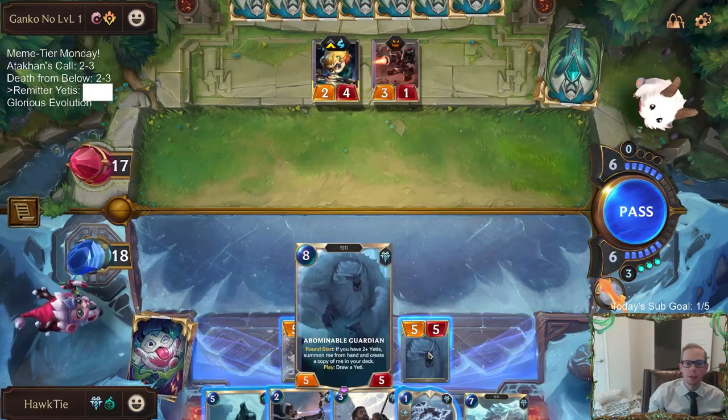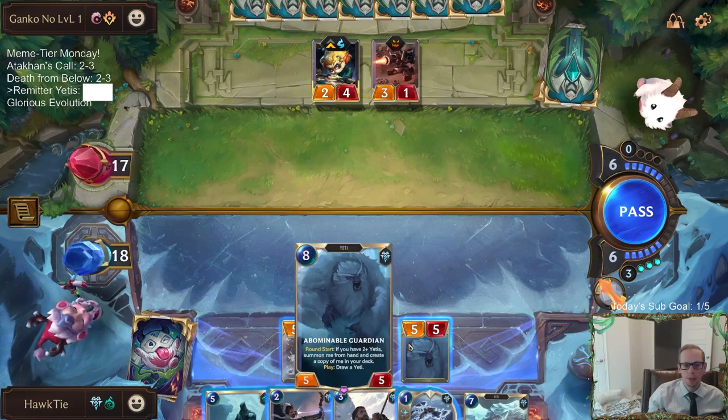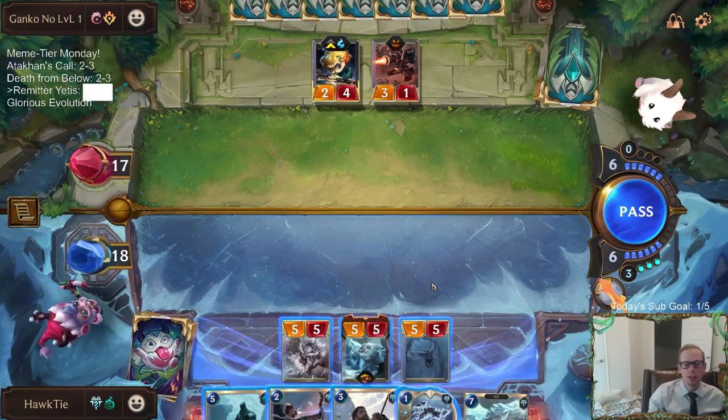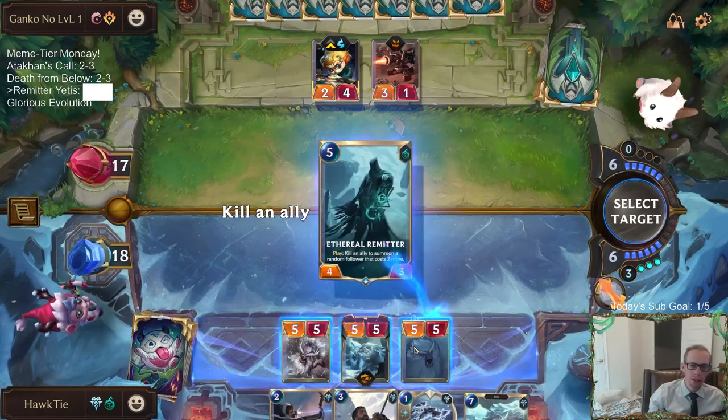Okay, so here's what our deck's supposed to do. We're at 8 mana Guardian. We got Remitter. Let's see what we get for the 10 drop. There's 6 10s. 3 of them very good. 3 of them not very good. Let's see if we get lucky. Get a good one.